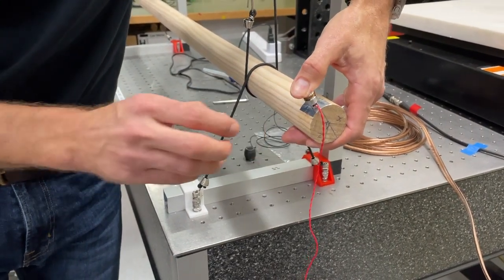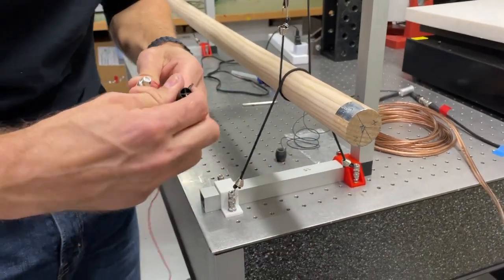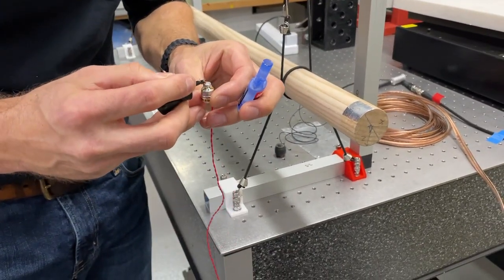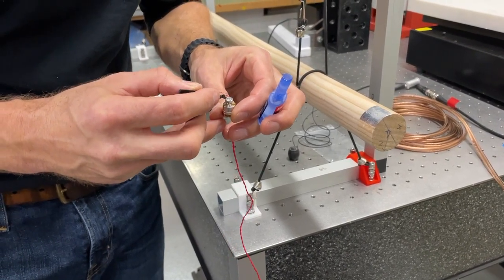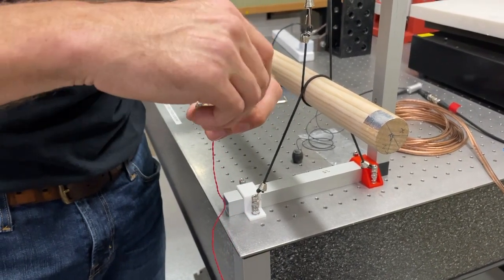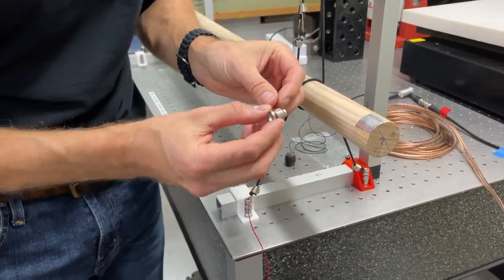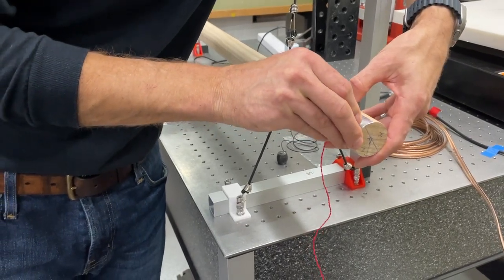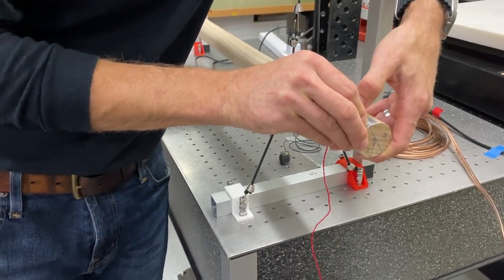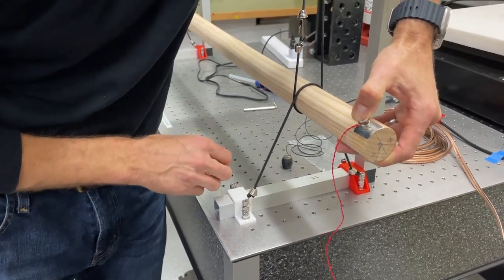Although maybe not quite. So maybe just try a little bit more glue. It's a bit fiddly, sometimes you just need a wee bit more, but like I say, not too much. If we do put too much glue on, we can get the glue off either using acetone as a solvent remover, or we can use, in this case, the mechanical scraper tool, which is provided also in the kit, which I showed in the previous video.